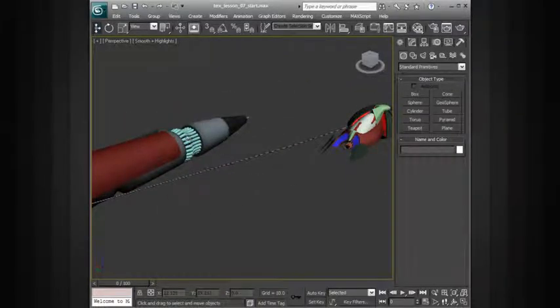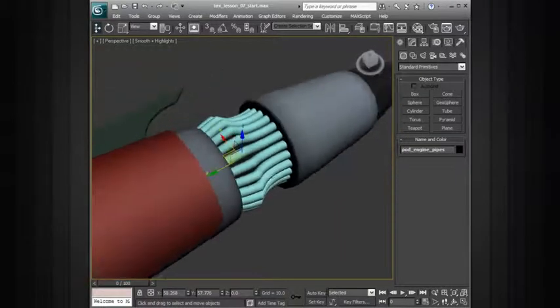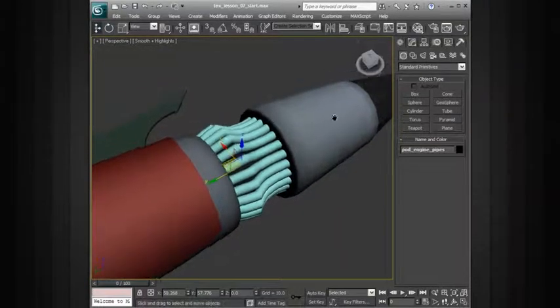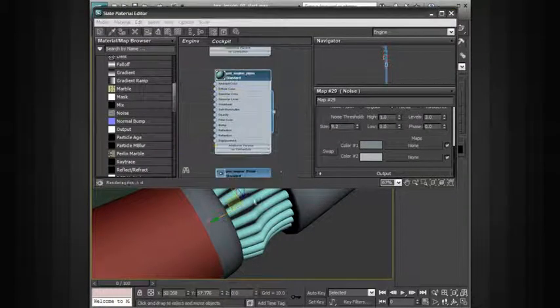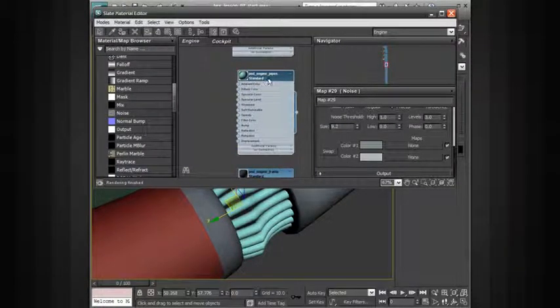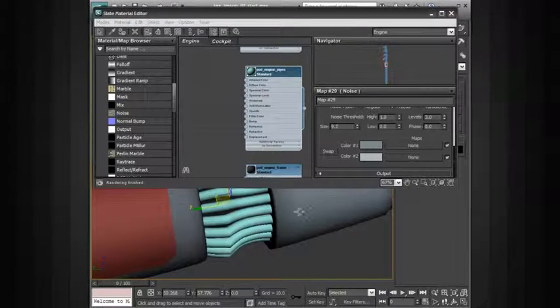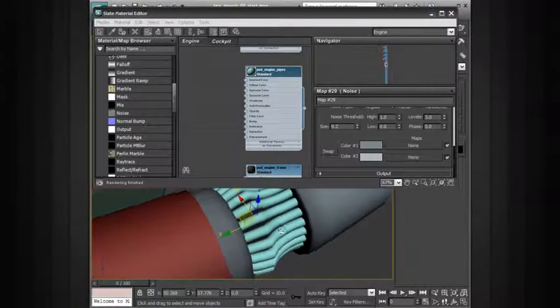Let's go ahead and take a look at, for instance, the pipes now. Let's add something a little bit different here. So again, we'll jump into our material editor, and let's just focus on that material, the engine pipes. Now this time I want to add some sort of paneling on the pipes, but I don't want to go in and paint all that individually.